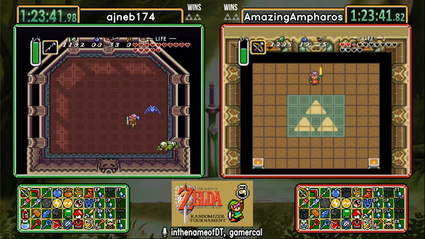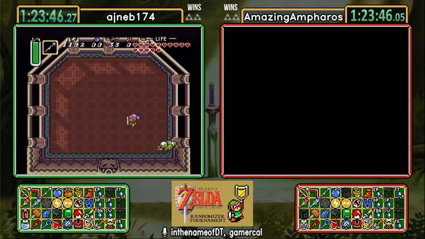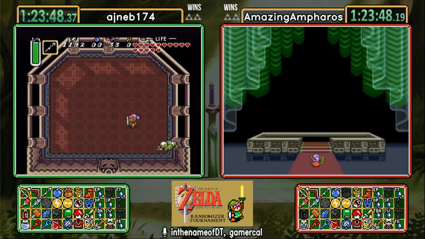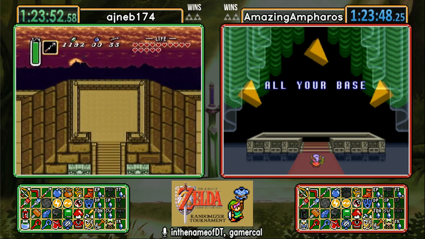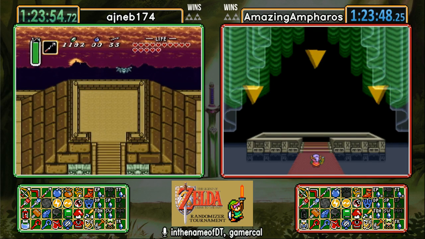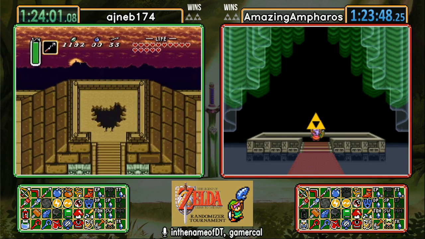And we have an official SRL race bot time for AmazingAmpharos of 1:23:47. GG's to him. Fantastic job. That's insane. And I think at this point, Ben being so close, we wait for him to finish up before we bring anybody in. I definitely think so. This is going to be a 1:25 for Ben, for sure.